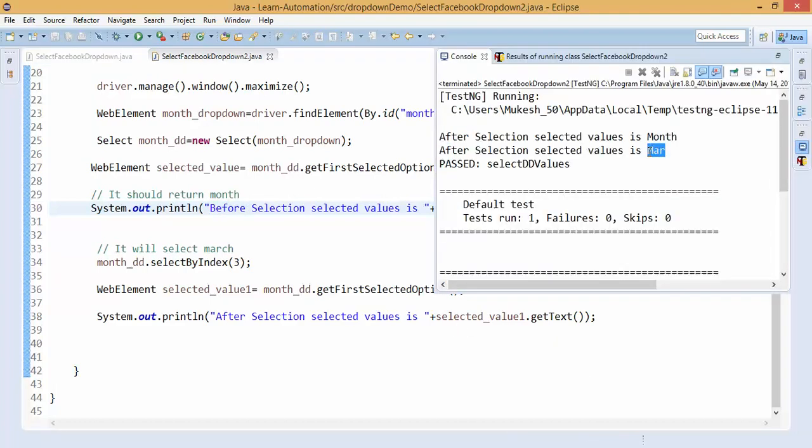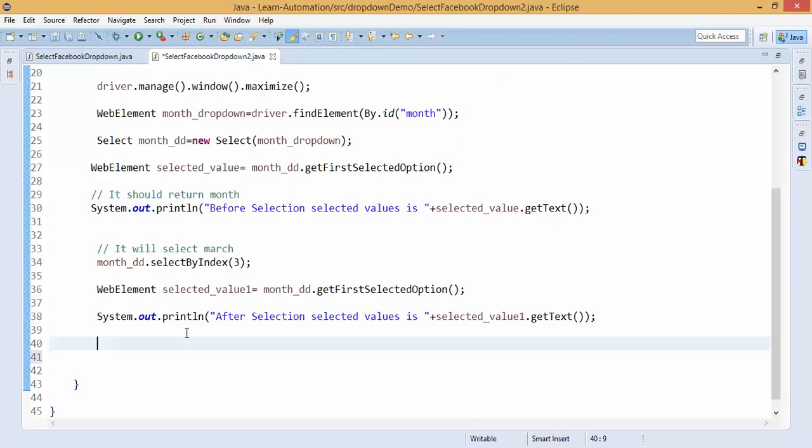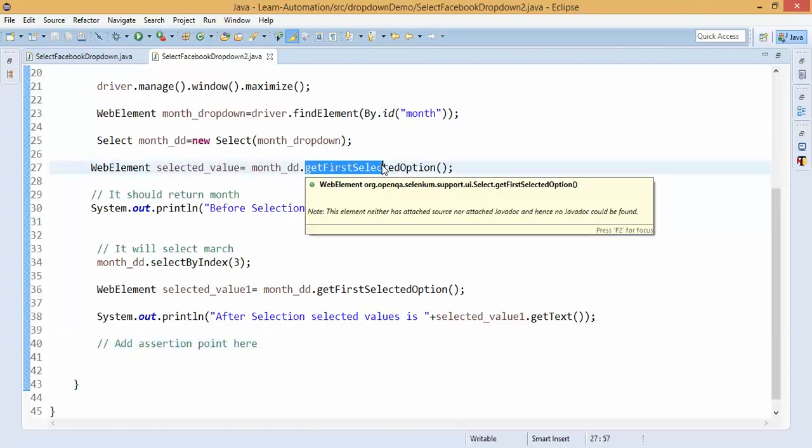So you can keep the assert statement. This I will keep up to you. This you can take as an assignment and add assertion point here. And assertion point will be if March is not coming, it should fail the test. So this is my favorite method, get first selected option.